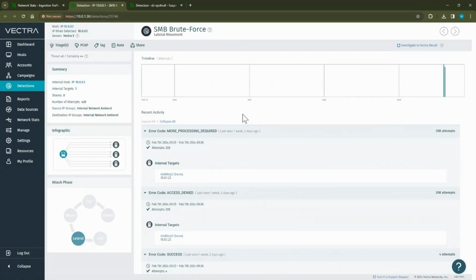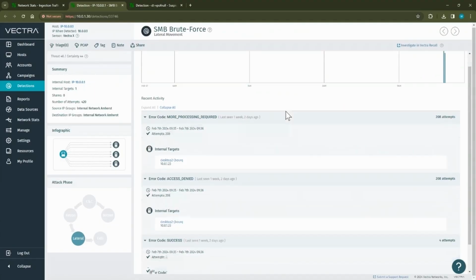Now, I used this against an actual desktop machine within the network just to show you what this looks like. When I did this, it immediately alerted of the intrusion detection attempt because it saw a large number of attempts to log in to this SMB account.